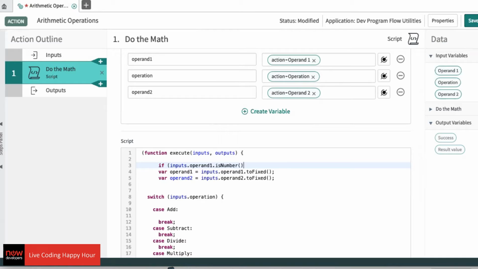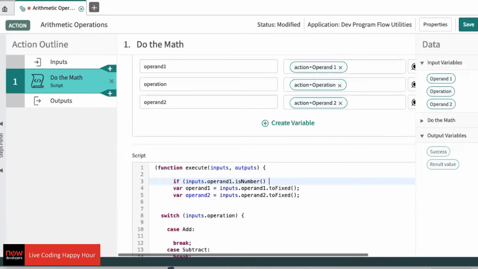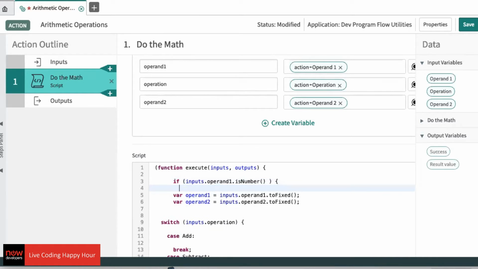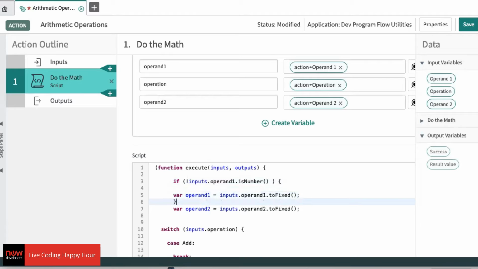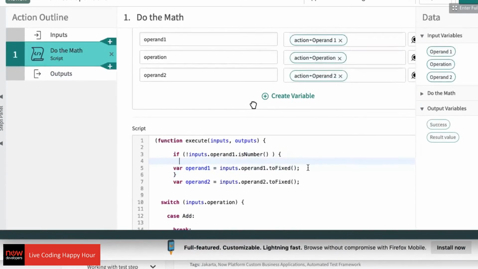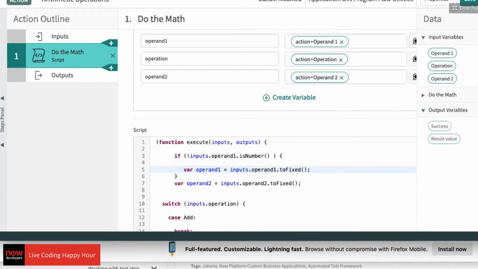Would you mind zooming in just one level? Not at all. Thank you. And Elisa is talking about 0 of operand 2. We'll worry about that one in the divide. How about that one? Oh yeah, for the divide. Yeah. Operand 1 is number. And let me negate that. If not, it's not being. It was much more helpful inside that switch statement.